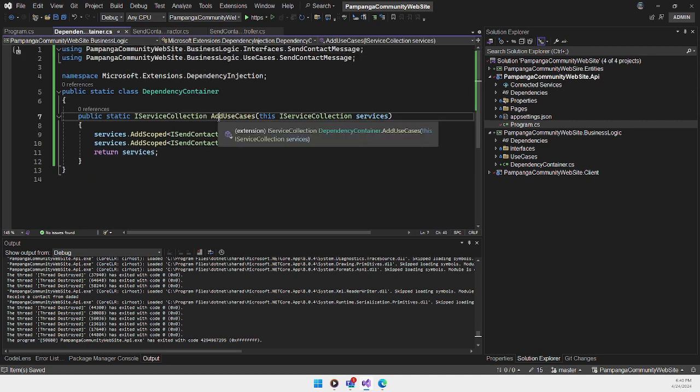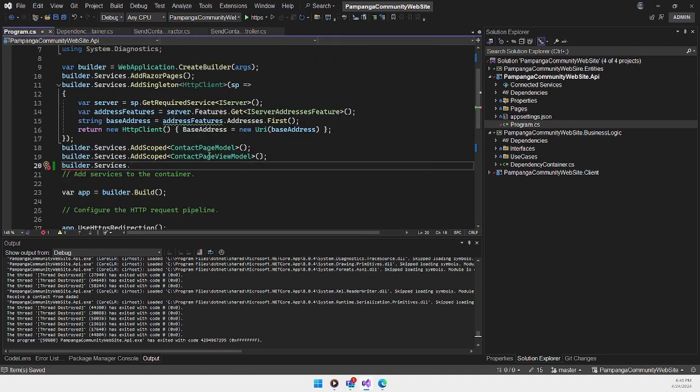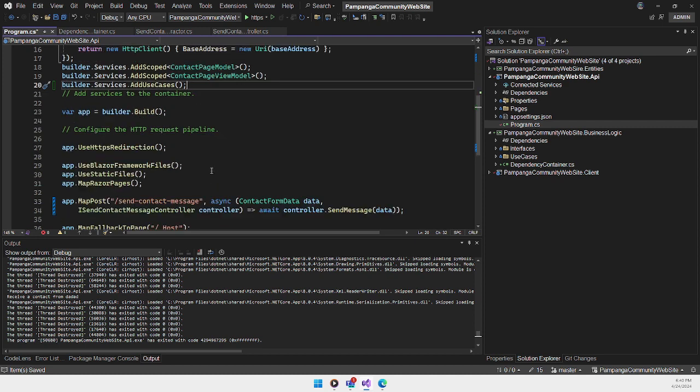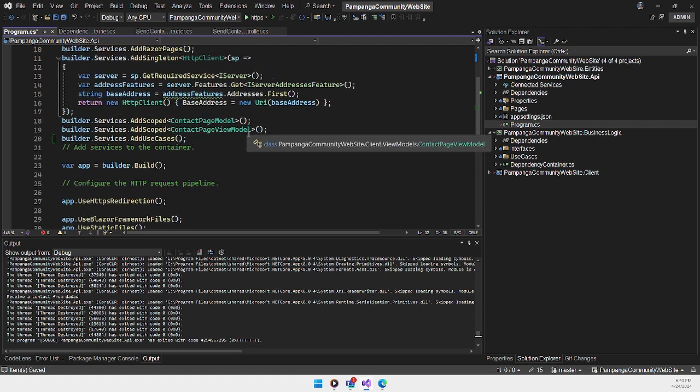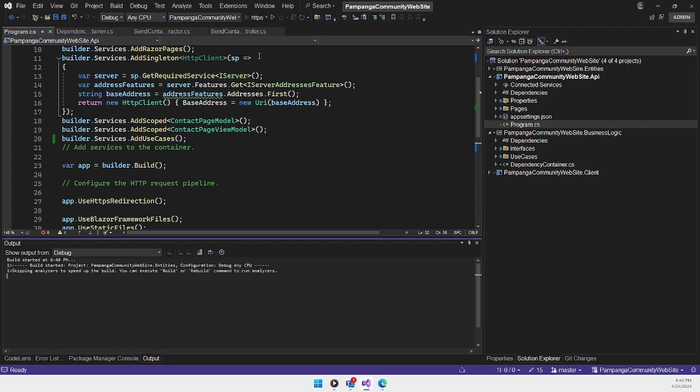Now I can call AddUseCases, see, directly. Okay, and now this API should still be working. We can try, but I think all is good.